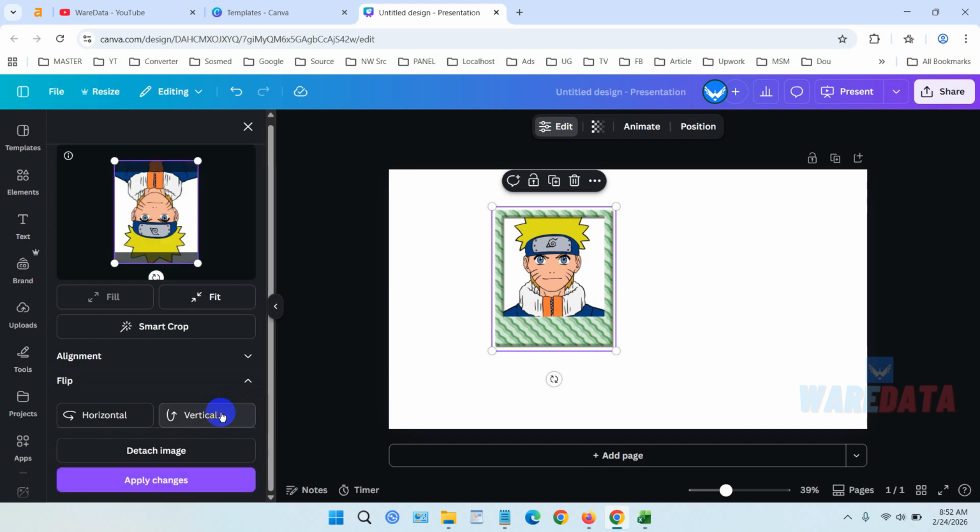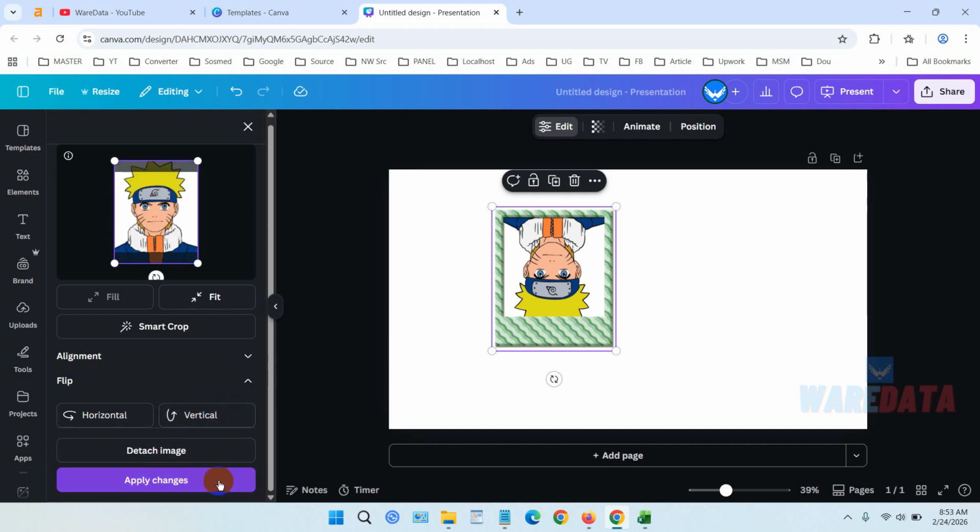For example, vertical, we can click apply, and also horizontal, we can click apply again. Okay, but this does not have an effect because the current picture would show a big impact with vertical flip, and click apply change after that.